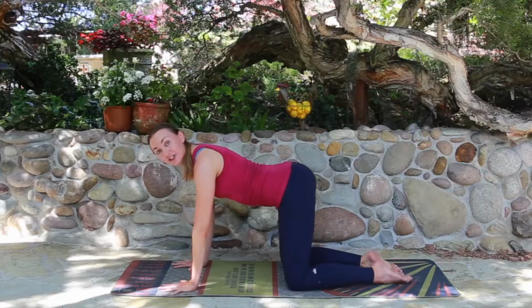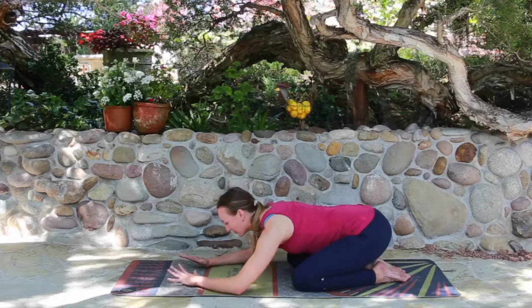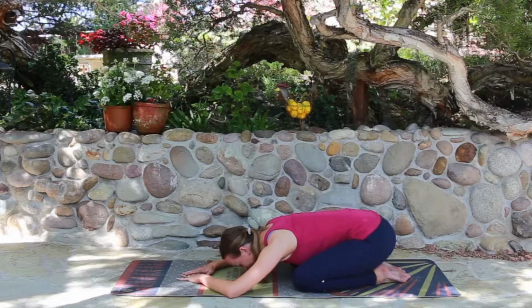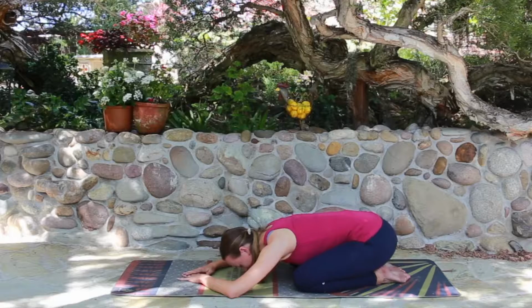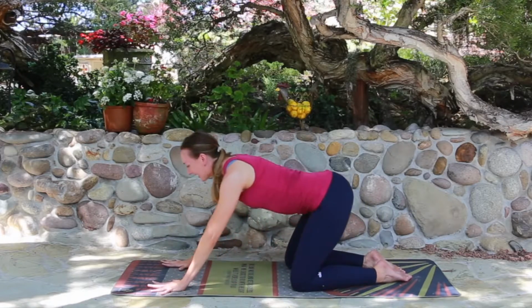Let's take a rest in child's pose. So take the seat to the heels, or if that's not restful or feasible to you, come into any position that just feels like a little bit of a break. If you're in child's pose, wag the hips from side to side, elbows wide, hands touch. Breathe into the low back. Maybe exhale or sigh out the mouth, HA. And just let the tension that the balance created go. Good. Come back up onto all fours as you're ready.